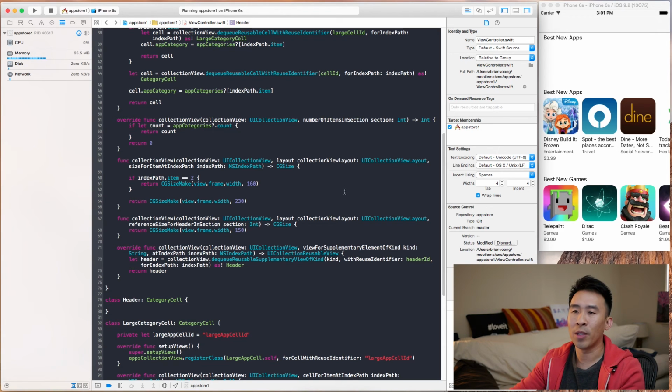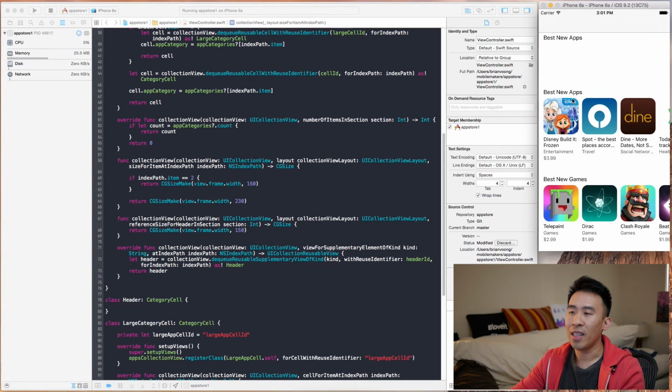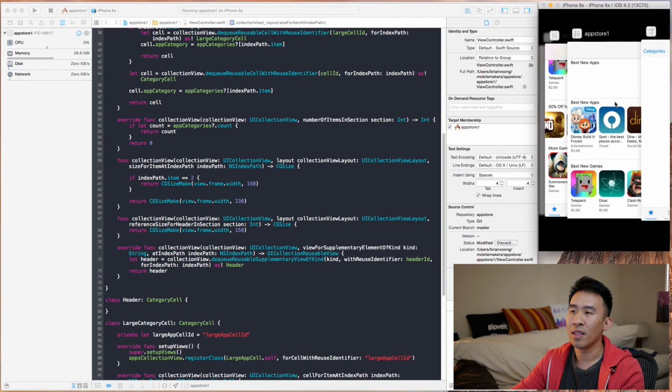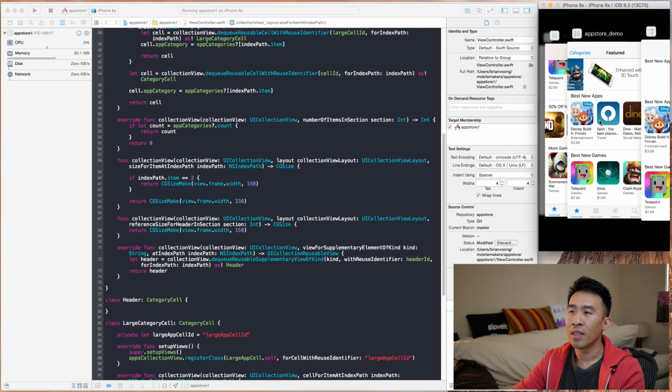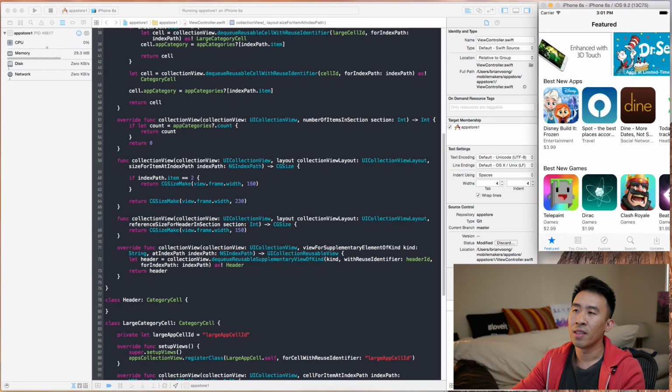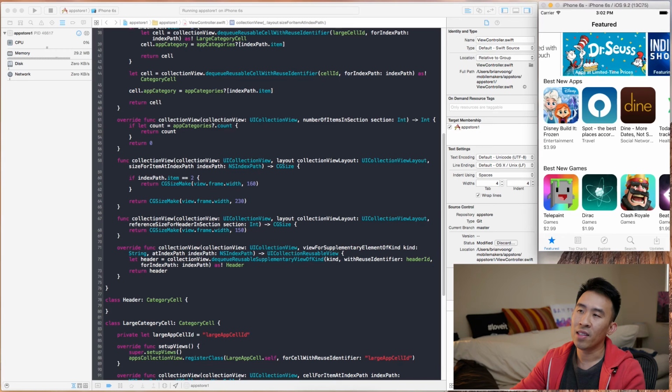Okay, not so bad. And now the tricky part is, how do we want to return this? Let's see, what do we have? Which app am I in? Okay, we want to return this horizontal scrolly thing up here. And the only difference is that these cells here don't have this category name label, and they don't have these labels down here.